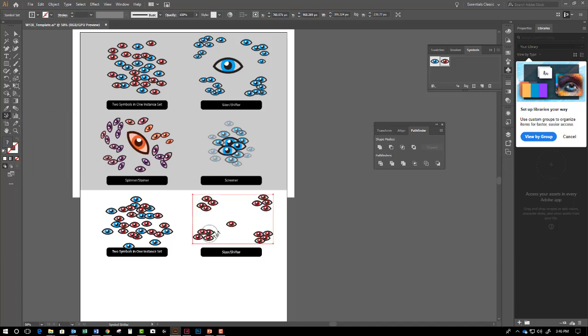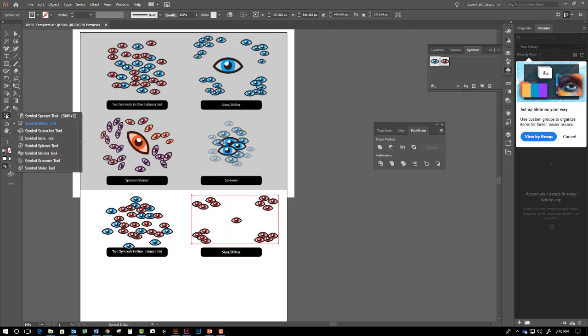But see, this is the shifter. Now look, I've shifted them. But this guy right here, I want to size. So I'm going to grab the sizer tool and just click, and it'll get bigger. If you hold down the Alt key, it'll do the opposite. So that's how you can size things. All right, so that one's done.